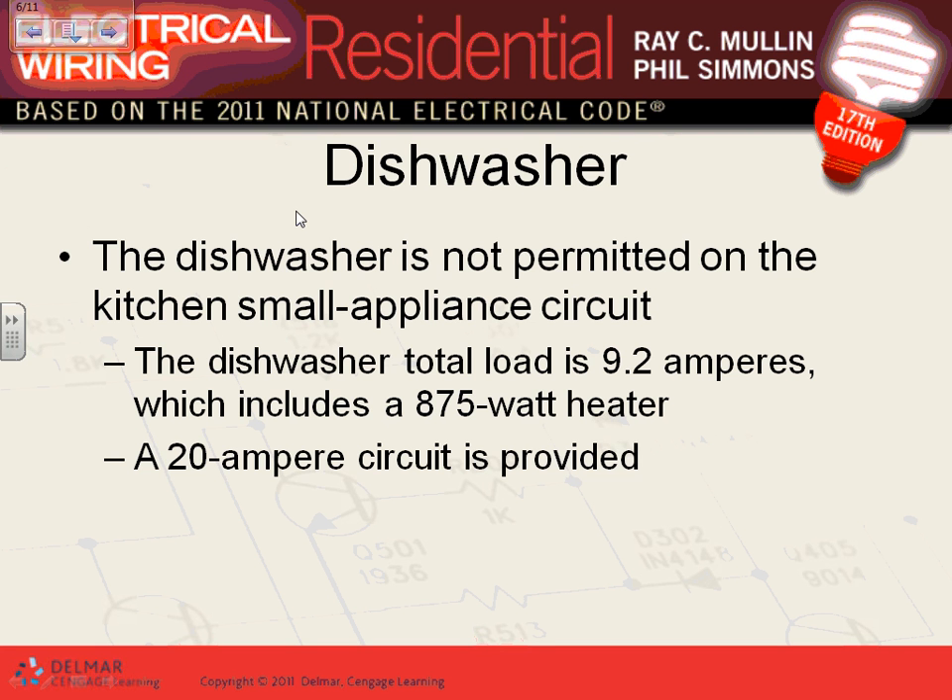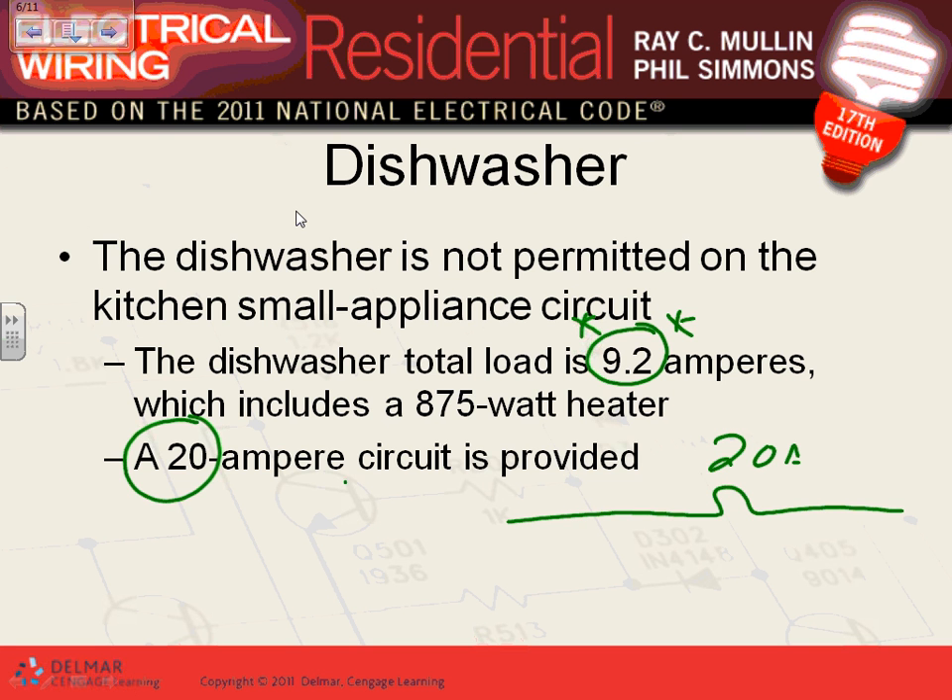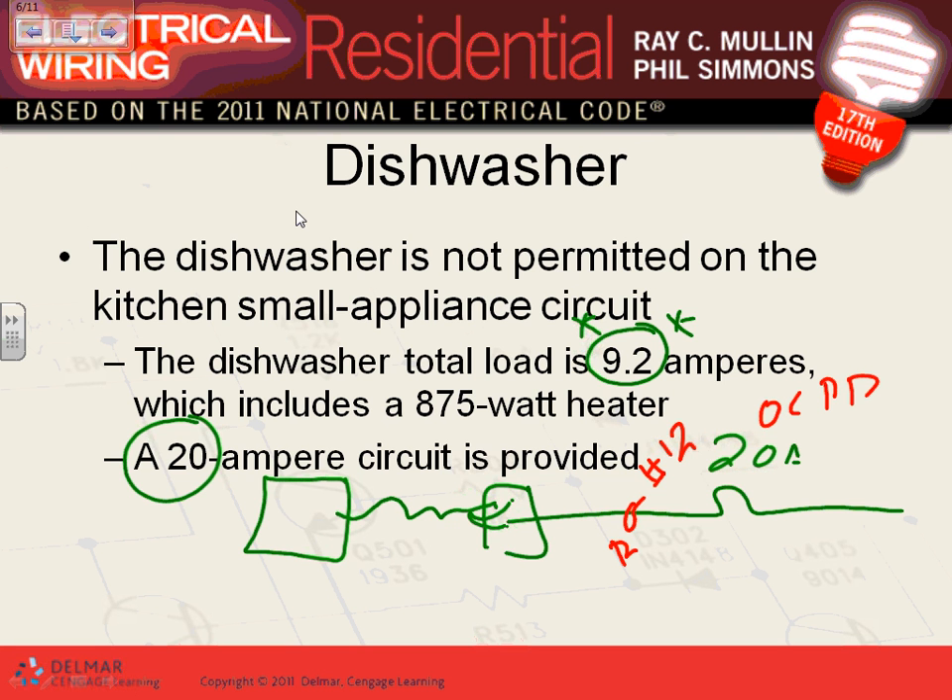Now, the dishwasher. The dishwasher is also an appliance that has a motor in it. Here's what they're showing: the visual full load amp given by the appliance. They're applying 20 amps at it. My dishwasher is right here. Here's my plug and my cord — you plug your cord in here. Here's my 20-amp, number 12. Here's my overcurrent protection device. Here's the branch circuit. How about the disconnect? How about overload — that's part of the machine.